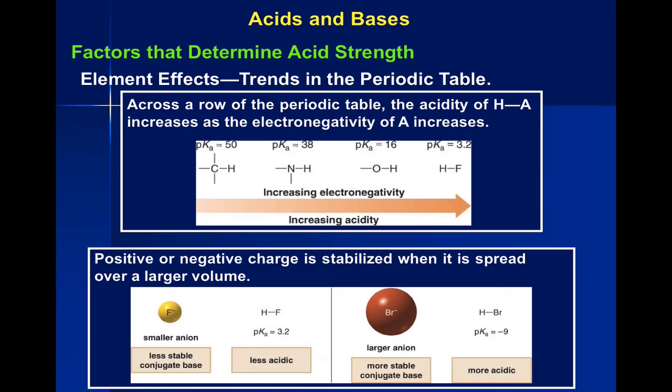Why is that? Because if we look at the conjugate bases, what would the conjugate base for this molecule be? They don't really put CH3 there, right? They just put some sticks. But so it would be that. What about for the next one? What about for the next one? And the last one? Why does this explain it?